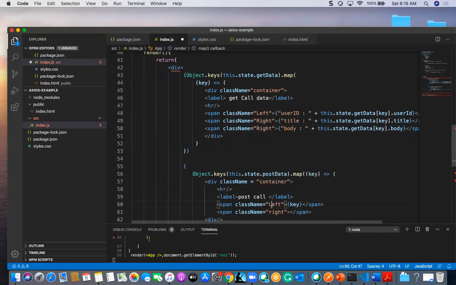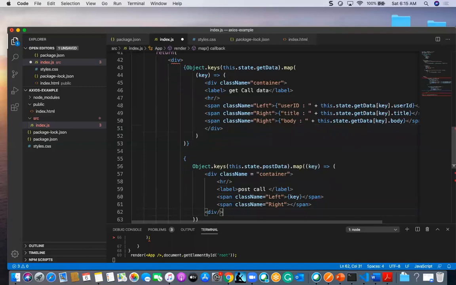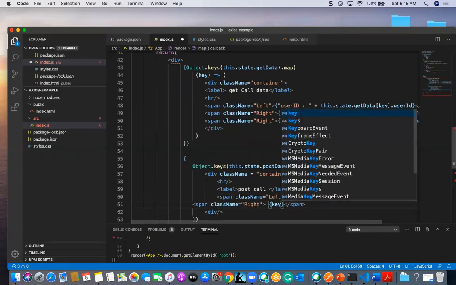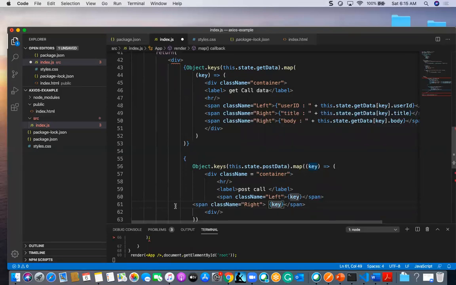So it is left, and first I want to mention the key, value.